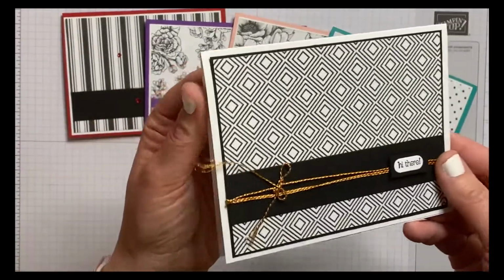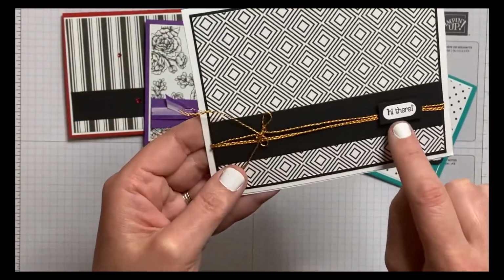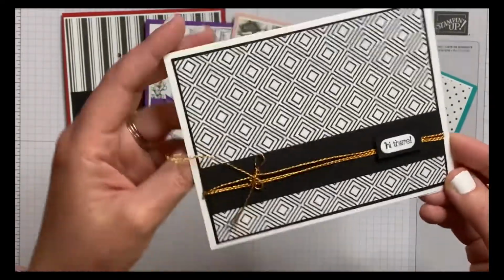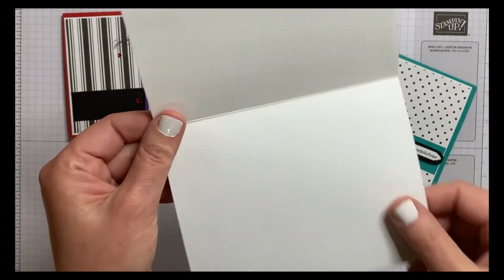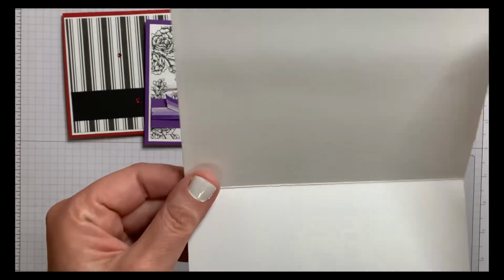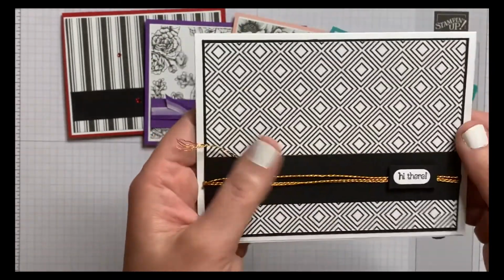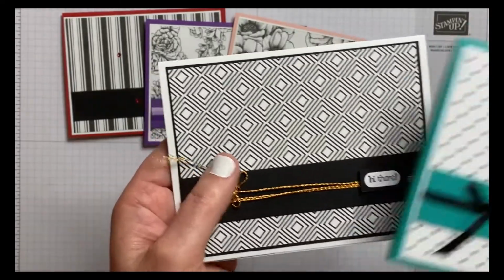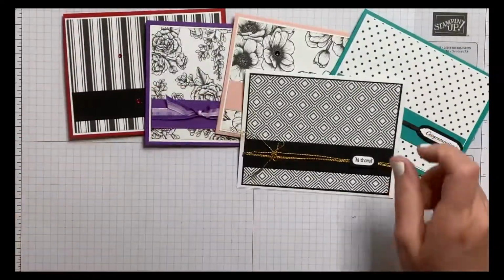Now, just playing to the black and white theme, I've got some copper wire here, just a little high there, that's been popped up on a dimensional. Now, the inside here, I don't have any printer paper because it's already a white cardstock. This is the basic white cardstock. It's not the printer paper. So I used black cardstock for my thin border as opposed to using that printer paper for my white border around here as I have on some of the other cards.